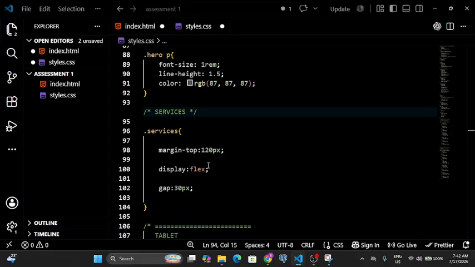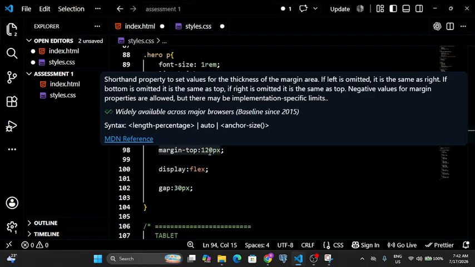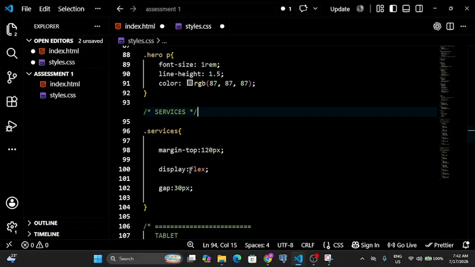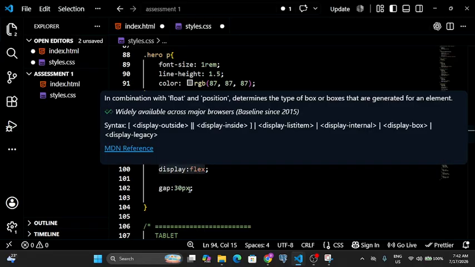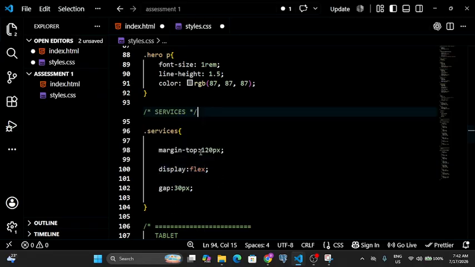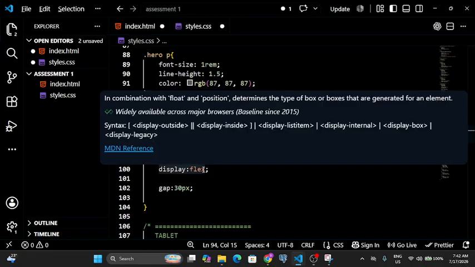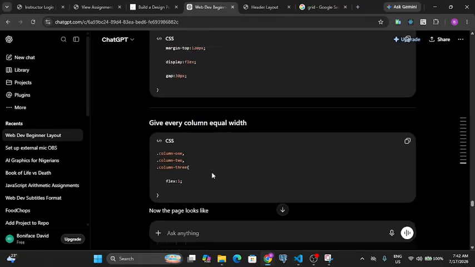Now this particular code, we can see that there's margin top. All right, so there's some margin on the top. Then it has display flex. Is this not supposed to be a grid? What is wrong with ChatGPT?